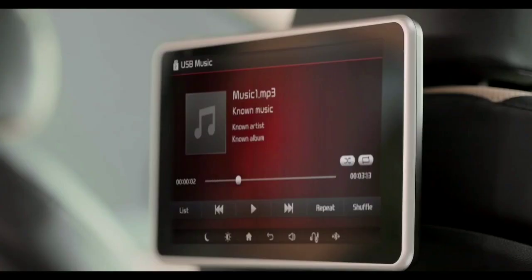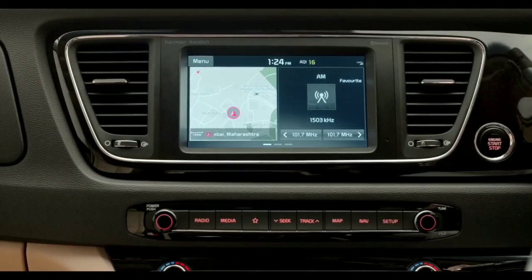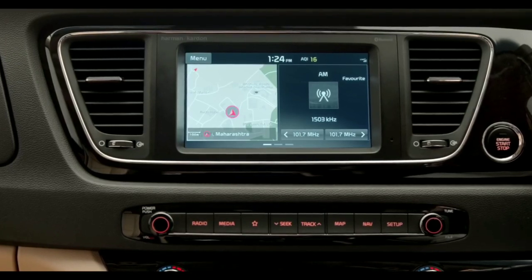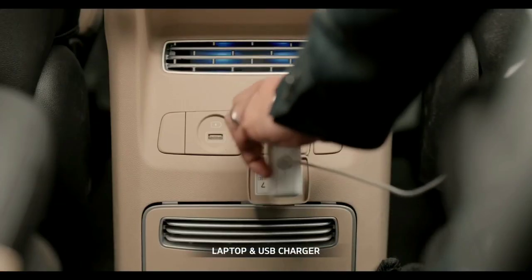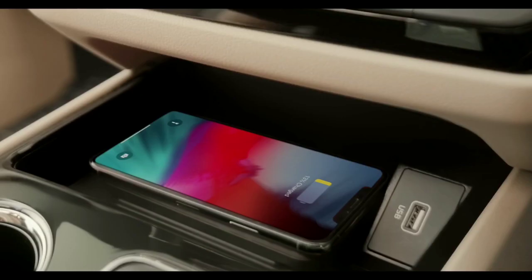It's ultra-spacious and comfortable owing to the larger wheelbase. The luxury VIP seats and rear seat entertainment systems will simply indulge you to the hilt. The dashboard is a work of art. The connected HD touchscreen renders a futuristic look to the cabin and reduces distraction while driving. Carnival is also equipped with a laptop charger and USB charger for an unhindered experience.